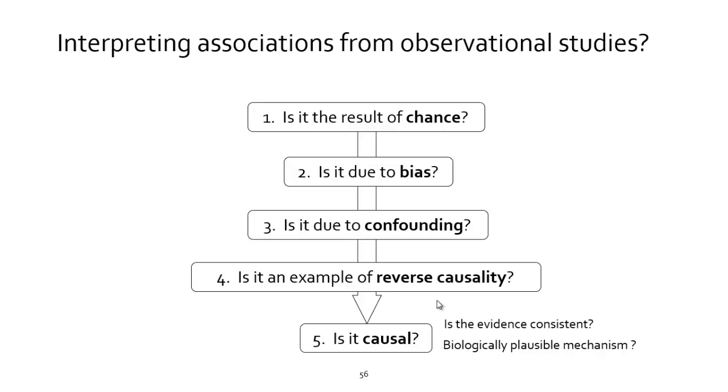And to summarise, each type of study has its own strengths and weaknesses that will often depend on the context or the research question being asked. The interpretation of a study then needs to take account of this context and be bespoke to the research question. By understanding how bias, chance, confounding and reverse causality may affect results from an observational study, we can make a better judgment in our interpretation.